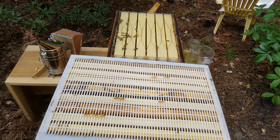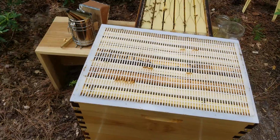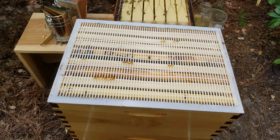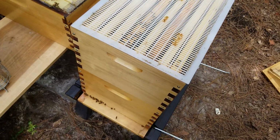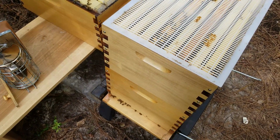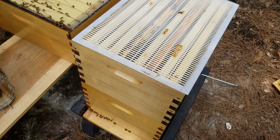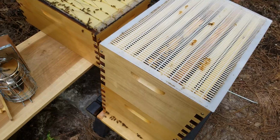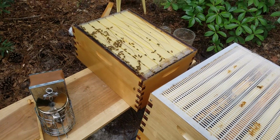But instead, the queen's doing her job. She's got a ton of newbies that'll be coming in on the scene here soon. They are building out wax, so the next time I do an inspection, we should see more comb built out, and we should see more brood, because the queen has more room, so she can grow that.